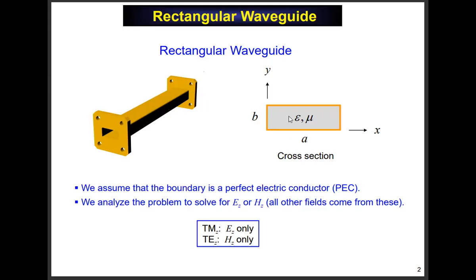Okay, filled with an insulating material, which is usually considered lossless too, just for simplicity, because I'm not worried about dB loss here. I'm just worried about the properties of the mode and the cutoff frequency. Now, the most important thing to understand at the beginning is that because it's a hollow pipe of metal, there are two types of modes that can exist. One's called TMZ and one's called TEZ.